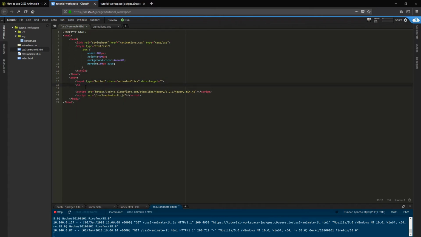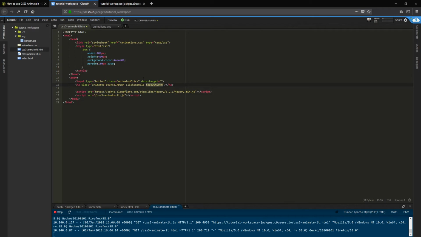So what we're going to do is h2. It could be anything really, it doesn't have to be an h2. Class animated, I keep putting the wrong quotes in here, different keyboard. Animated bounce in down. Let's call it click example. And then fade out down. So this is saying on click once we're going to bounce it in, and if you want to fade it out, we've got an out animation here as well.